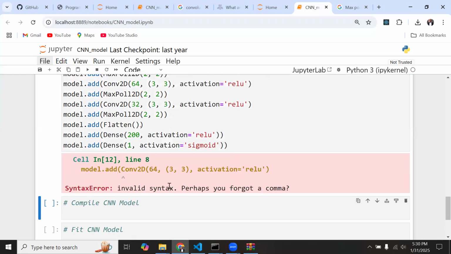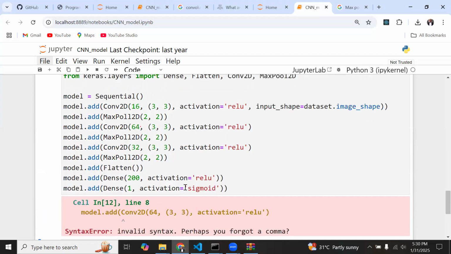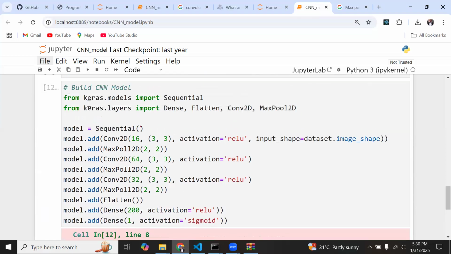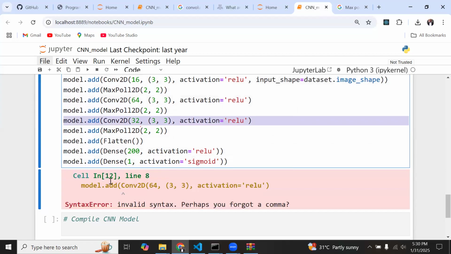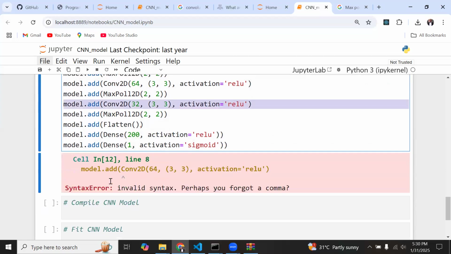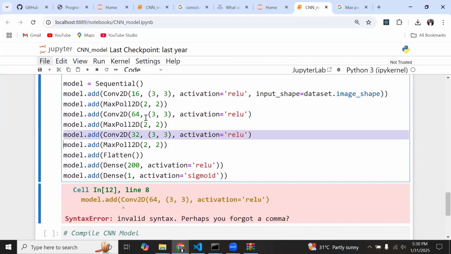We have a few issues over here. It says invalid syntax, perhaps expecting a comma on line 8. Let me see: 1, 2, 3, 4, 5, 6, 7, 8. Is that it? No, it is the convolutional 64, 3x3, relu.